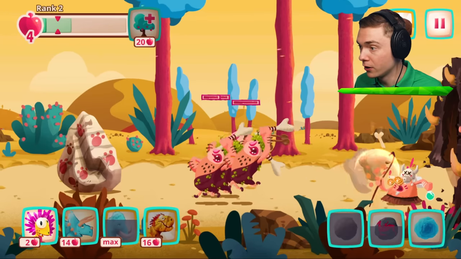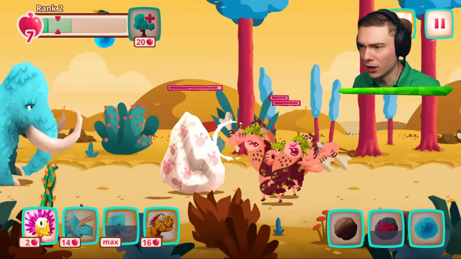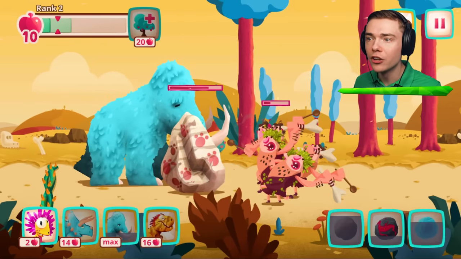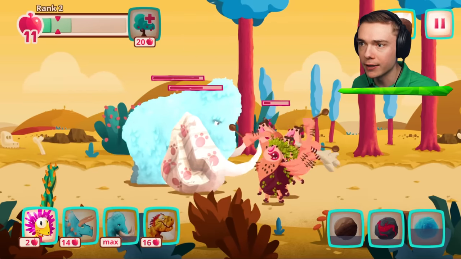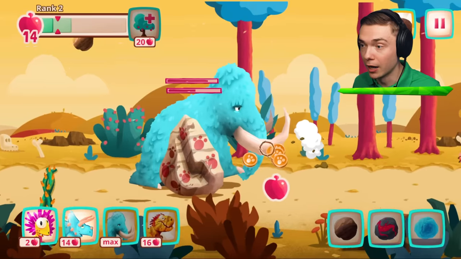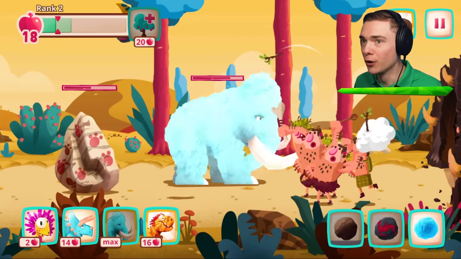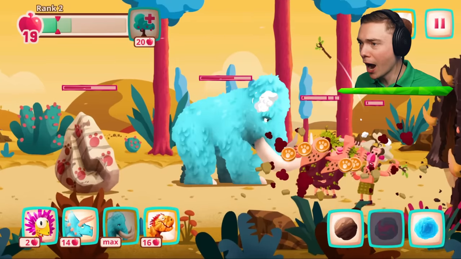Come on, Birdo. Yeah, good job. Freeze him over. Does it hit everybody? It only hits one caveman. Yo. They are turbo slapping my rock right now. Stop slapping my rock, you hear me? They are no match for the mammoth. Here we go. Big boom. Wow! Yeah.